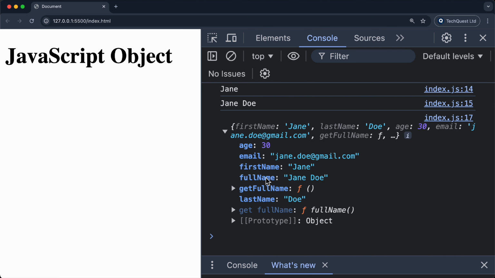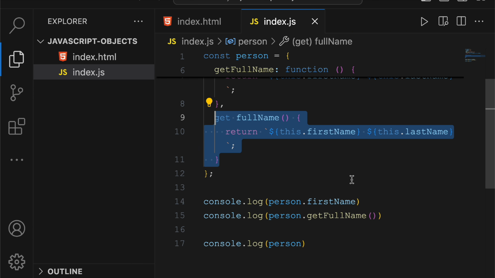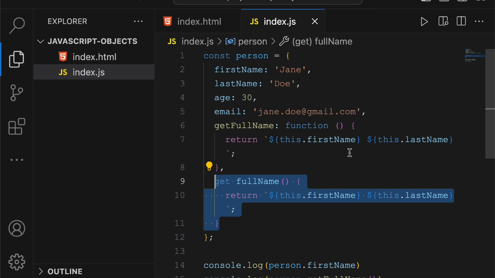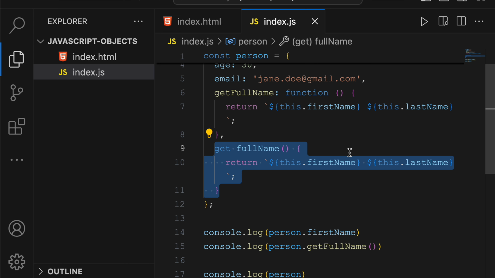If we click on this, we shall see that our full name was now added to the object. So to make sure that you understand the getter property correctly, a getter is a keyword, or a method, that allows you to access the full name as if it were a regular property without needing to call the method getFullName itself. So this is how you can access the full name within the person object.